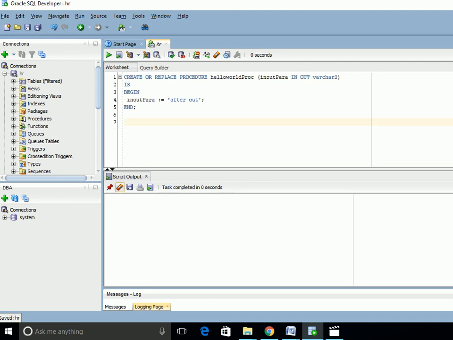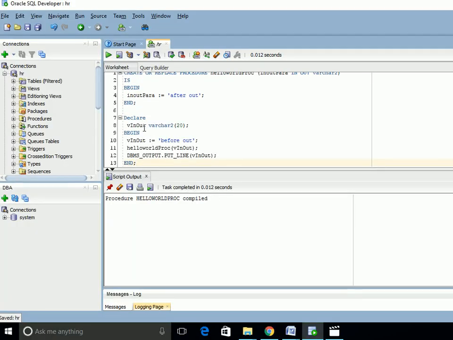Now let's check the IN OUT parameter. Here we are providing an IN OUT parameter, v-in-out. It takes in any variable length character string and returns a string after out. Now in our block, first we declare a variable and provide it a value before executing the procedure.